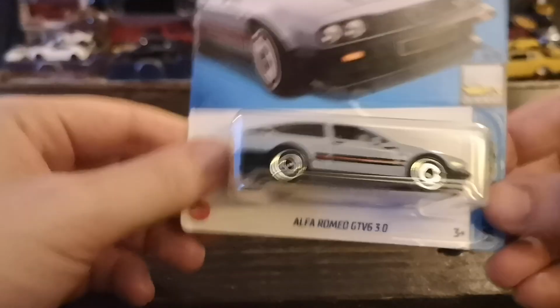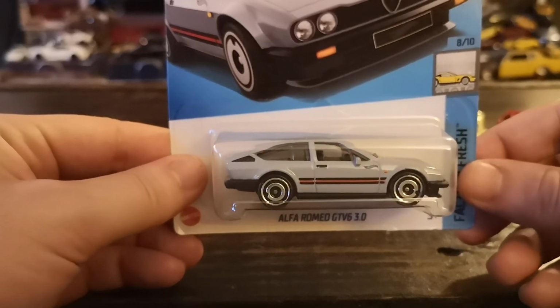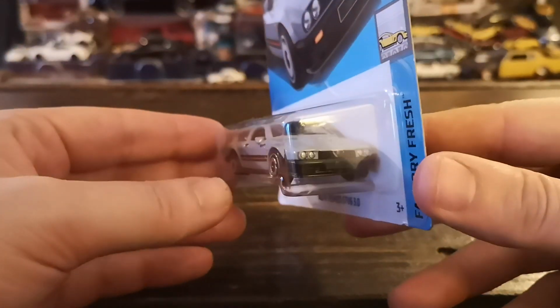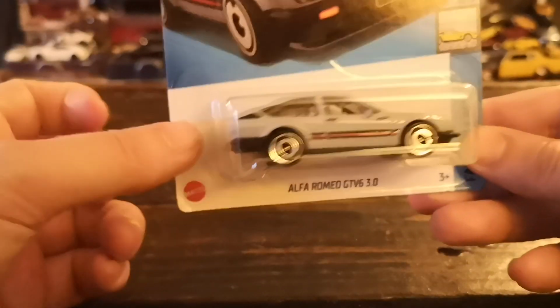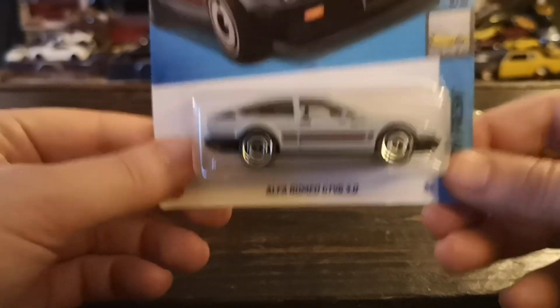Next up, one that I was really, really looking forward to. Definitely looking forward to. And again, one that I cannot wait to detail a little bit. The latest variation of the Alfa GTV6. This is more like a street version versus the first release in red and white respectively. Never found the white one. Do have the red one. That's staying on card, and this one's getting opened.